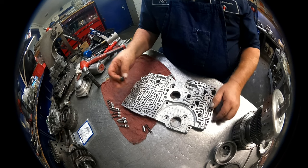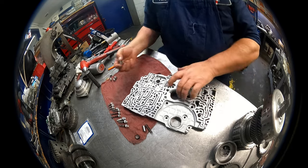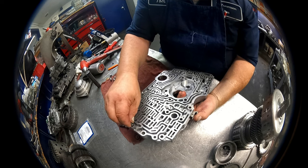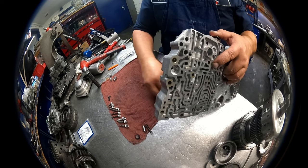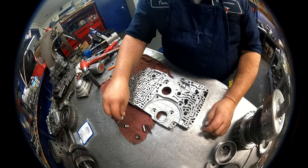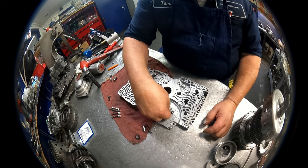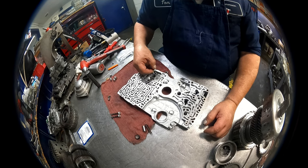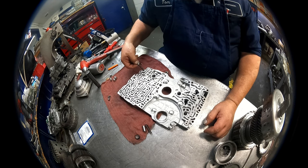There is a filter that goes up here. Always leave them out. You can put them in if you want to. There's two dowel pins that go in the case for there. And then our bolts hold it in. There's three 12s. There's three short ones, two medium ones, and two long ones.